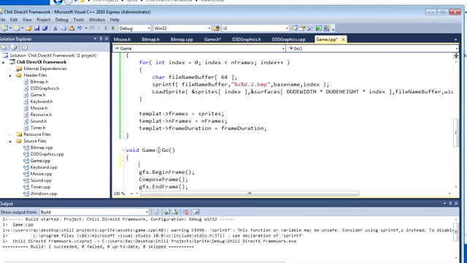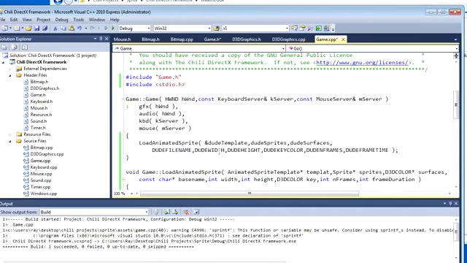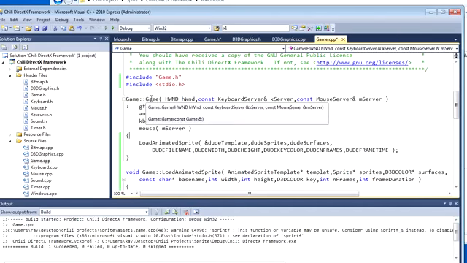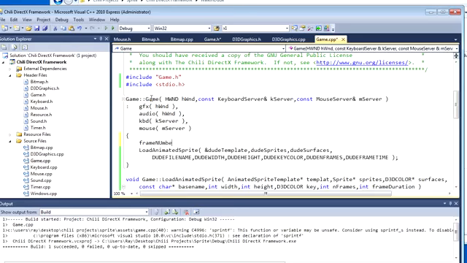So on our go, what we'll do is frame number plus plus. Here we want to do frame number equals 0.